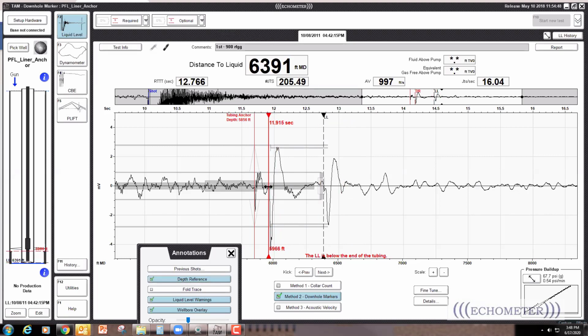So if this was your liner kick, take the time from the liner kick to the liquid level, and then add that time again, then you're going to see this up kick here, which is the up kick of the pressure wave traveling back out of the liner. So you see a down kick on the liner when it comes in, and you see an up kick as it's leaving the liner because of that change in cross-sectional area.